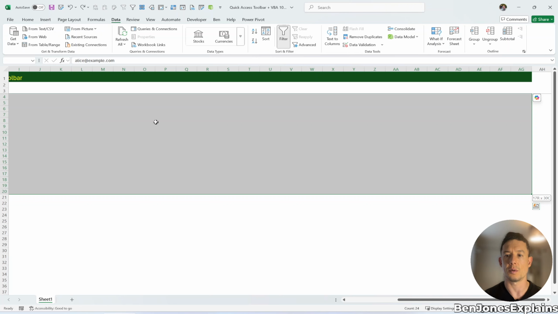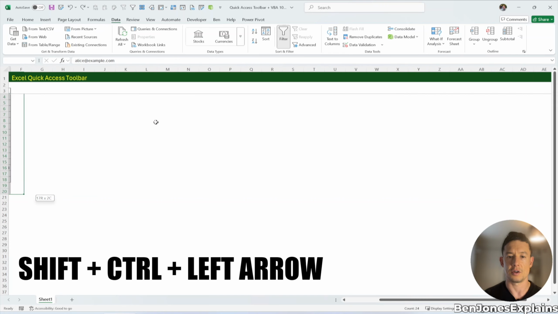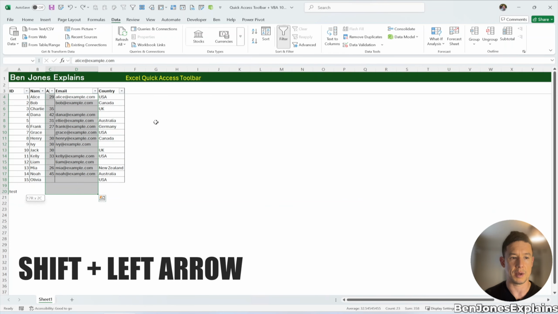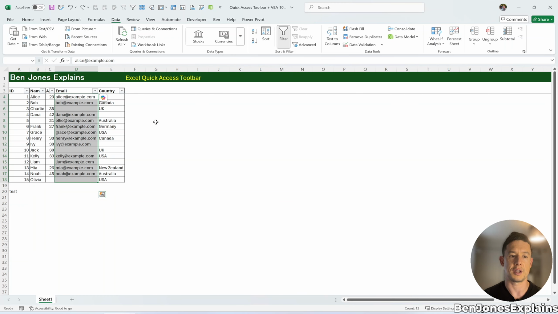You can see it's gone all the way up to the end of my highlighting here. You could then hold Shift, Control, Left, and work your way back to that column. It's quicker than going through lots of blanks, particularly when you've got a lot of data in one column with lots of blanks. However, it's still fiddly.